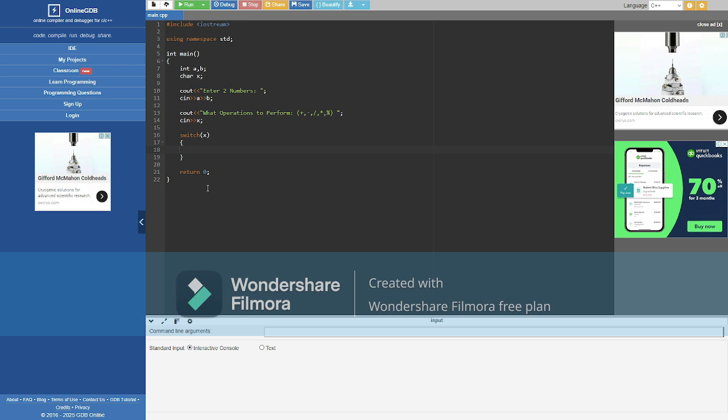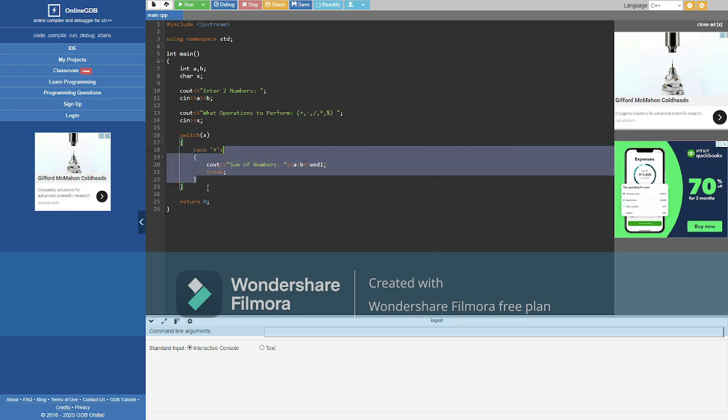Now in the switch statement we will put cases: case addition, it will print out sum of numbers, a plus b, and an endl so it doesn't print on the same line, and then we will use a break.